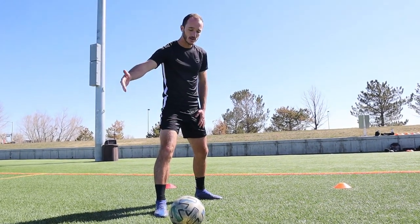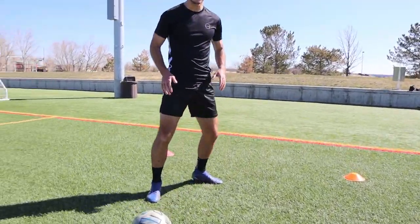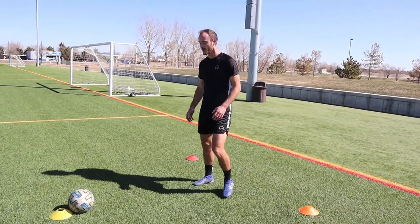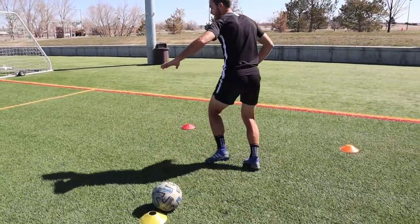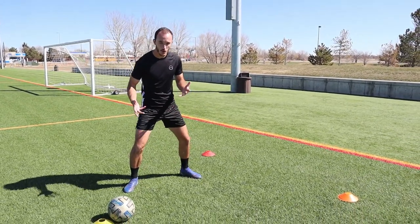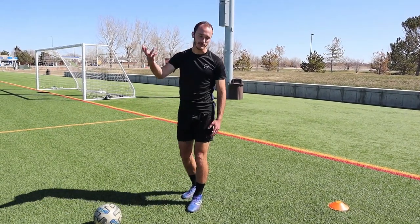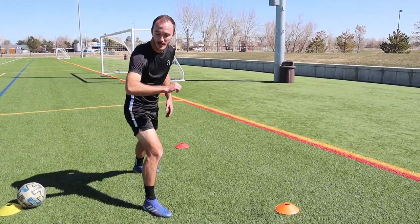Pretend the attacker is taking the ball this way, and we can step out in front of him like this, using our arm to be physical. Obviously, you're going to want to go the opposite way as well, putting our arm here, making sure that you can win the ball based on which way you're pressuring. If you're going this way, you want them to go this way. You don't want them to slice and dice you and take you this way, because then you're off balance and you're never going to catch up to them. If you're pressuring them this way and they take the ball this way, maybe you can get in, get your arm on their chest, and win the ball that way.